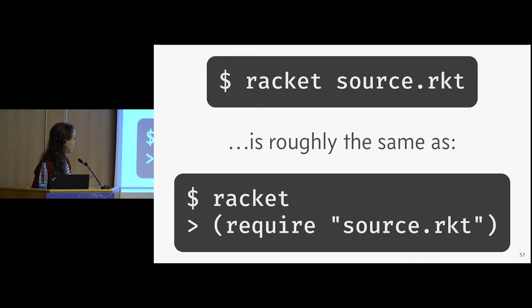But I think it's worth emphasizing that Racket is a fully natively compiled programming language. In fact, as of a few years ago, it doesn't even use JIT compilation. This is running the compiler. So in a sense, you can invoke the compiler at runtime, but every time you load any code, it gets compiled to native code, and then that code gets executed, and there's no additional compilation after that.